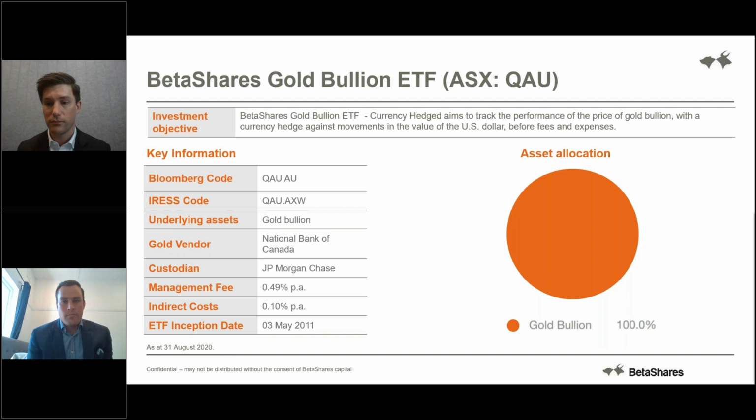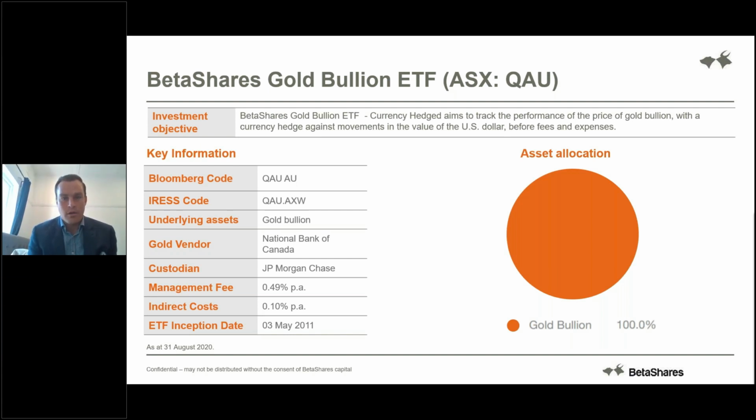Thanks, Cam. And again, we're giving you a couple of tools to allocate to gold through our ETF suite. You can take a pure gold exposure, currency hit, through our BetaShares Gold Bullion ETF, which goes under the ticker code of QAU at 59 basis points. What we find is that when people are allocating to gold within their portfolios, it is that safe haven asset. So in our point of view, why would you take currency risk into that as well? Often, when you're doing that full asset allocation piece, you're getting enough US dollar exposure through your global equities portion of the portfolio as well.